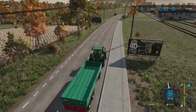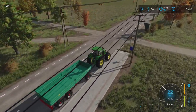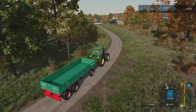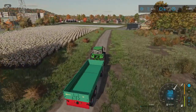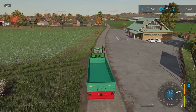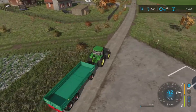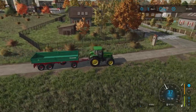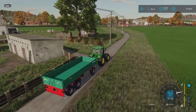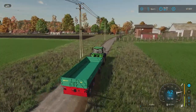It might just be easier to come down to this corner and turn right there. Wait, does that go through? There's an option, that track. Does that track go through? I guess I've got plenty of trips going back and forth to figure out the most efficient route. All right, I'll see you back at the field.